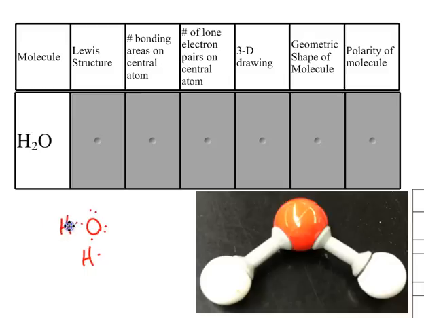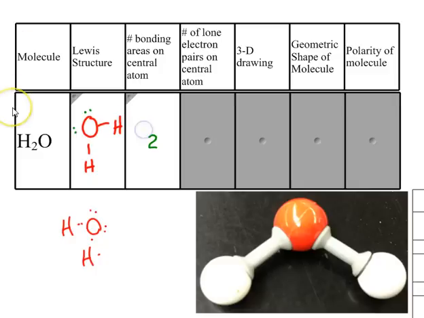You can see here that we're going to have 1 covalent bond between this hydrogen and this oxygen, and then there'll be another covalent bond here. If we were to draw this neatly, we would just have dashes where the shared pairs of electrons are. But the 2 lone pairs of electrons do still have to be indicated, and you see them here as green dots. There is a central atom here, it's oxygen, and you will notice that there are 2 bonded areas around it, each going to a hydrogen. And there are also 2 lone pairs of electrons around the center atom.